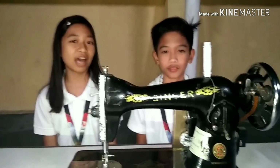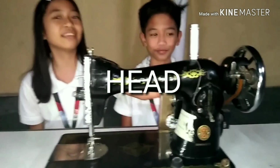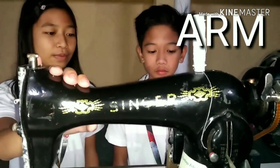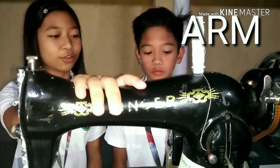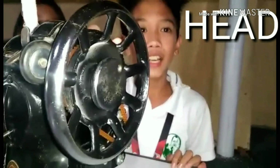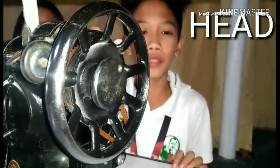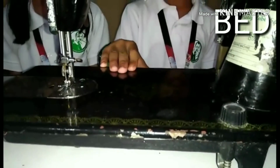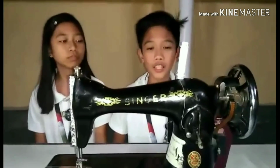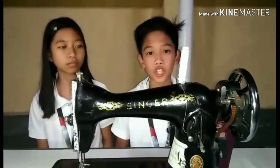Lock-stitch sewing machine has three major parts: the head, the arm, and the bed. This is the arm, the curved part of the head containing the mechanism for operating the needle. Head, the complete sewing machine without a cabinet or stand. This is the bed. It's a flat portion of the machine. Now, let's go to the parts and the function of the arm.